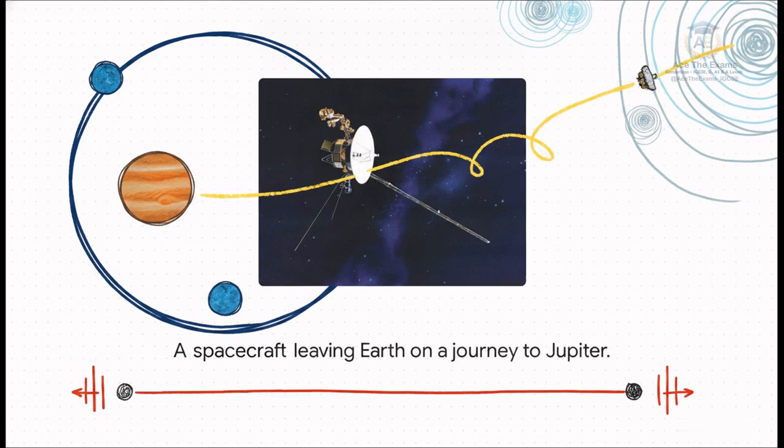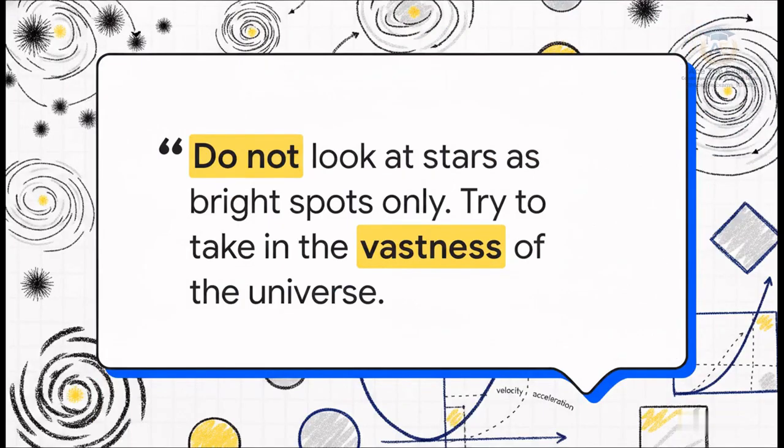There's nowhere to hide. I really love this quote from Maria Mitchell, the pioneering astronomer. She said, "Do not look at stars as bright spots only. Try to take in the vastness of the universe." Now, you might be wondering, what does astronomy have to do with kinematics? Well, I want you to apply this exact same mindset to your mathematics past papers.